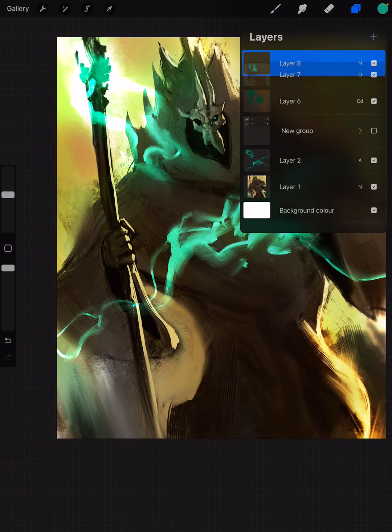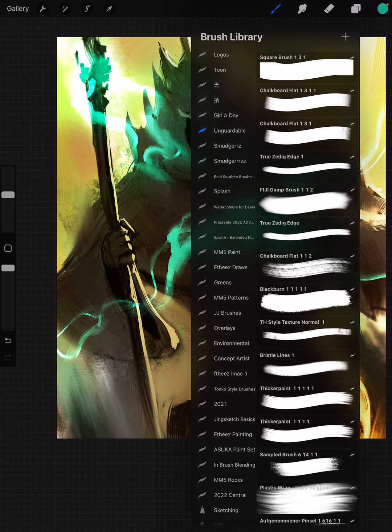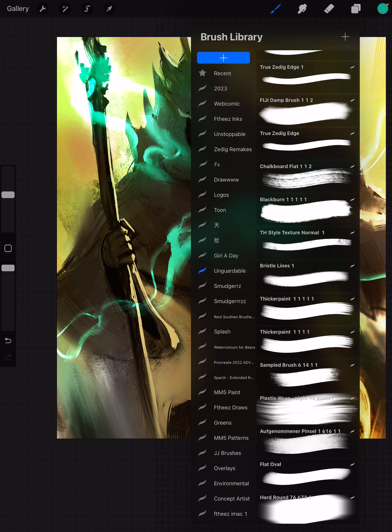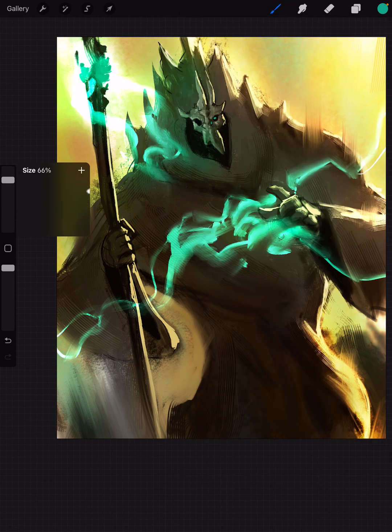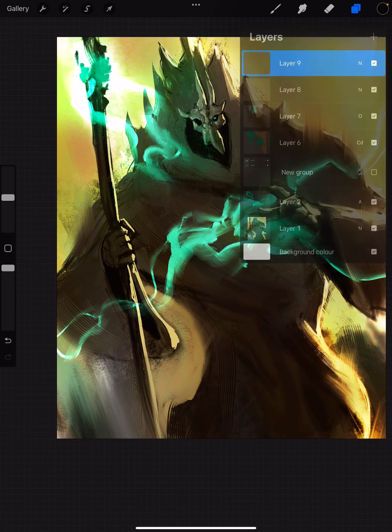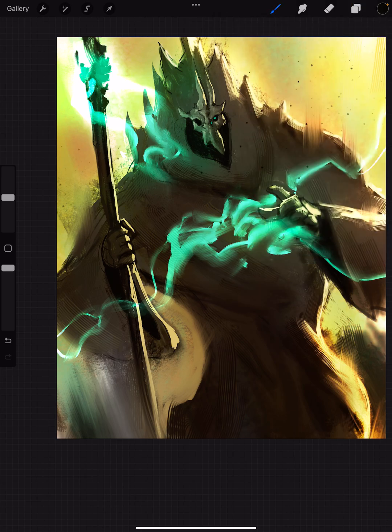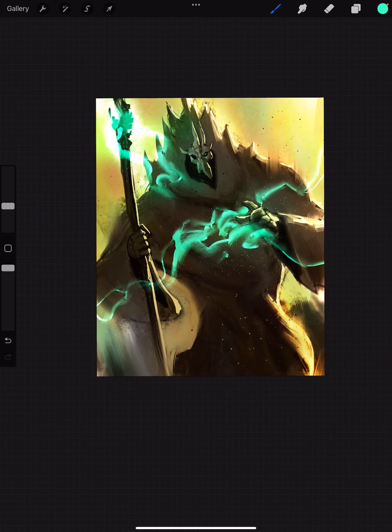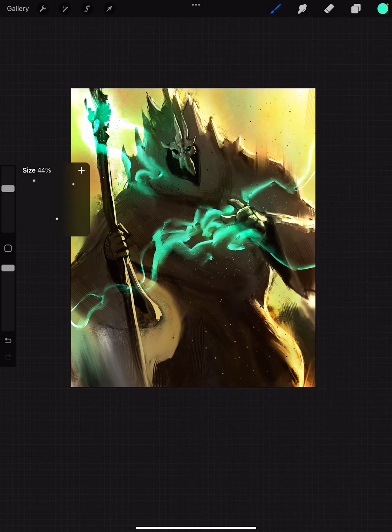And then we're going to do some finishing touches, just because I don't want to spend too much time on this piece. So I'm going to go to FX. I have all these little glitters and all these cool little things that I like to add. And we're just going to dab these around. Get the glow colors, and we're going to do the same with the glow stuff. You know, coming from the staff, we're just going to have a bunch of, same from the hand and stuff. Change to a different one. There we go.